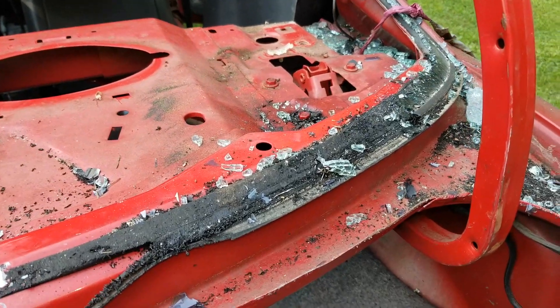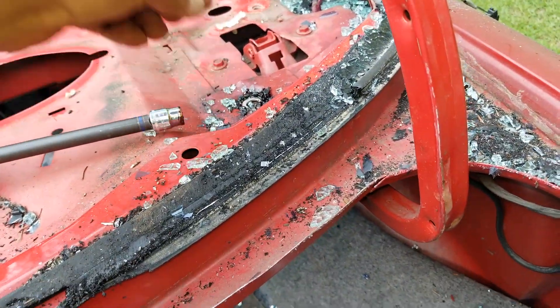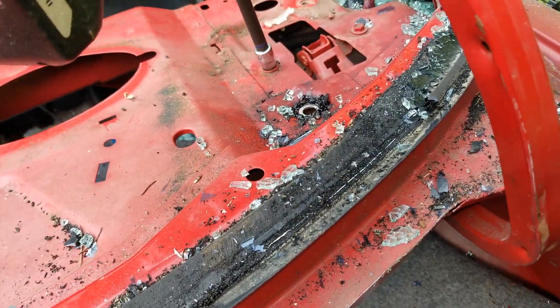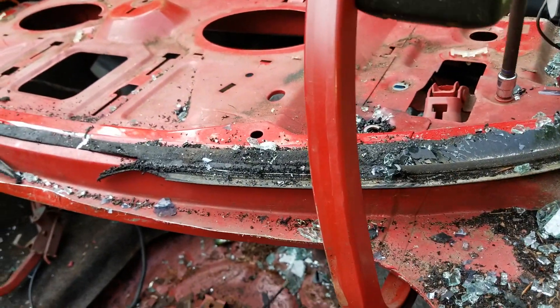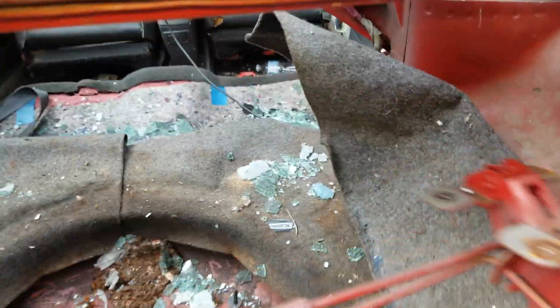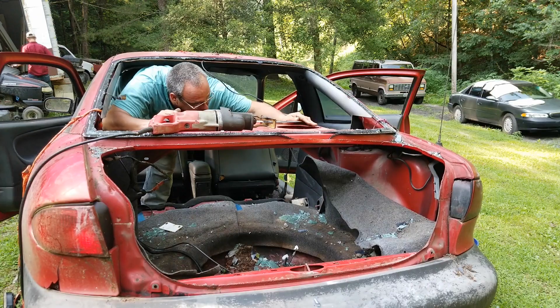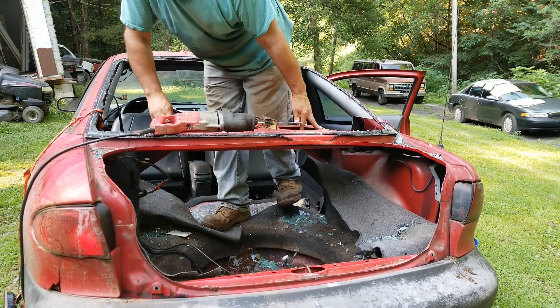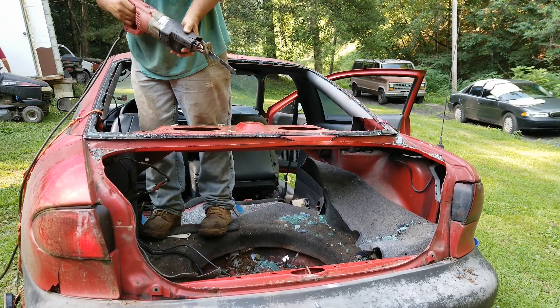Now take this other one out right here. I'll do stuff with one hand. That piece is going to drop when I take this out — maybe it won't. There we go. There's the hood springs — they can go over here with their buddy the hood. See if we can just make a pickup truck out of it, sitting right in here with all this broken glass. This seems like a very good idea. See if we can turn this from a Cavalier to an S10.